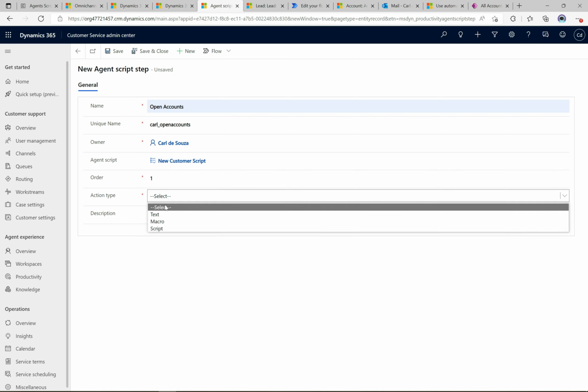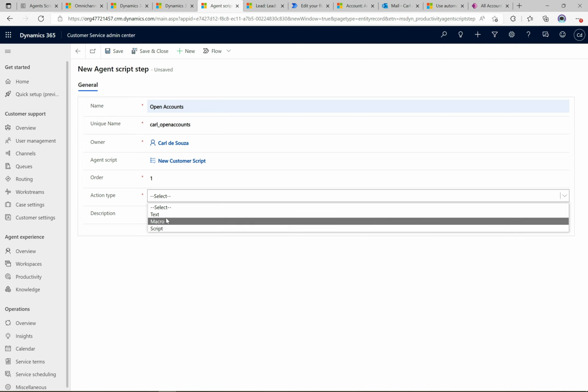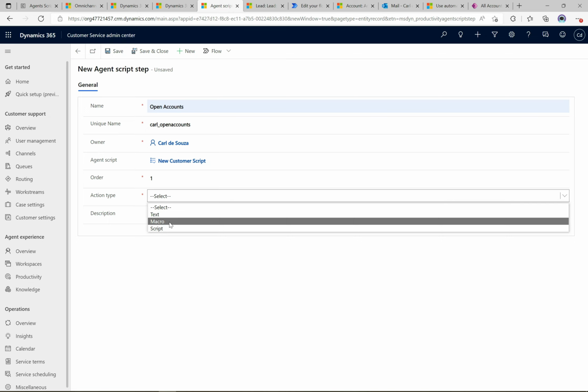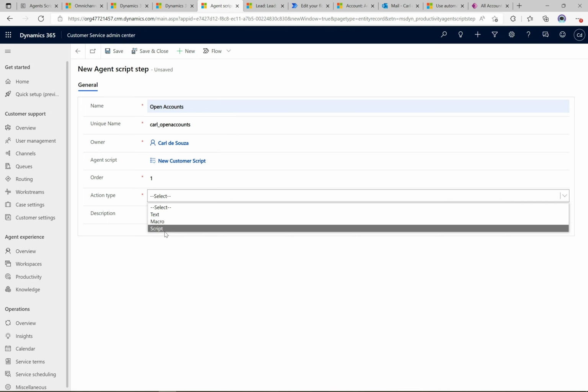We can go and change the order. And here is the action type. And basically we have text, which is basically saying, let's just provide some text to the agent. Very useful if you just say to them like, greet the customer, as a step, so they remember to do that, right? So we also have macro, which is what we're going to select, and then we have script, where we can actually call some of these other scripts if we want to layer this.